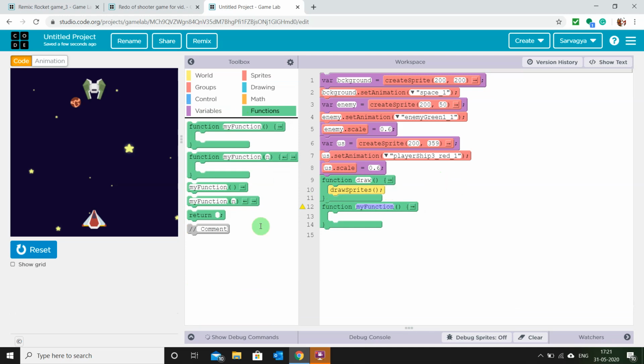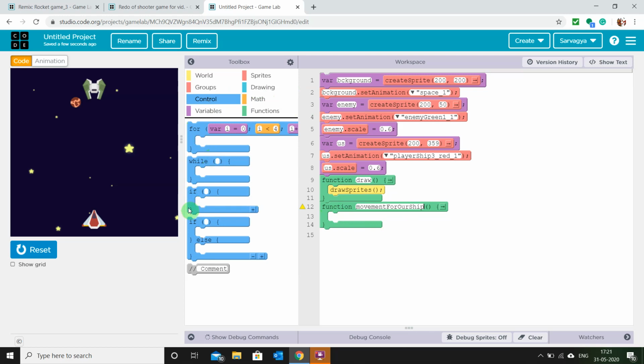First of all, we will of course want the movement of our ship. So I'll write movement for our ship. You can write anything you fancy, but I'm doing such a long name because I want you to understand what I'm making this function for.